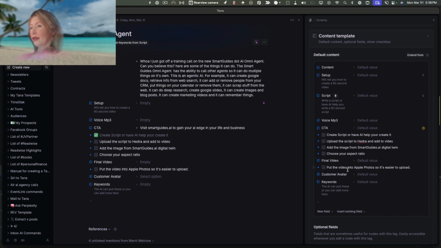And then it says, put that in Apple Photos too. Yeah, and that's exactly the sequence that I would want to have, is, put those things in there, do those at those certain times. And so, again, I love Tana for being able to modify that. And what I'm sharing with you here is just the stuff that I do as a coach and consultant in my own business. This is how I use Tana in my own business and the tools that I actually use.